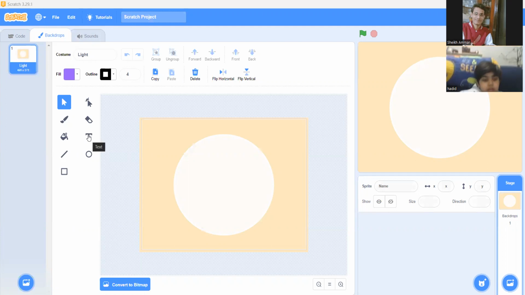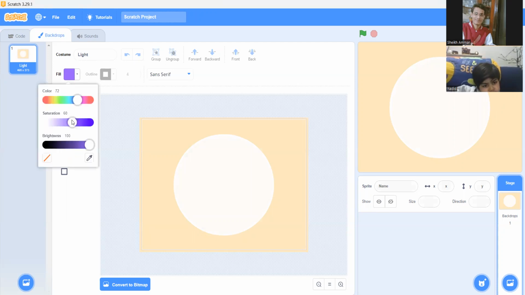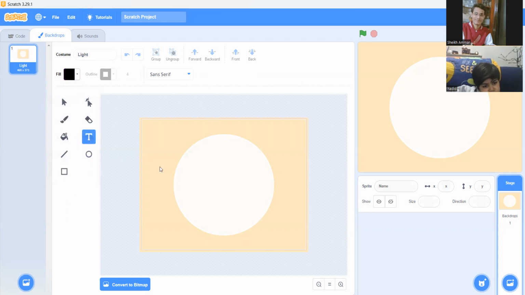Can you see this text tool? We will click on this text tool, and then we will select the color of our text. If we want the black color, we will choose this black, and where we have to write, we will click on that position, and here we have to write welcome to Oxfam World.